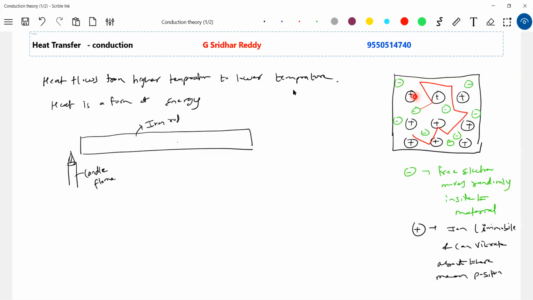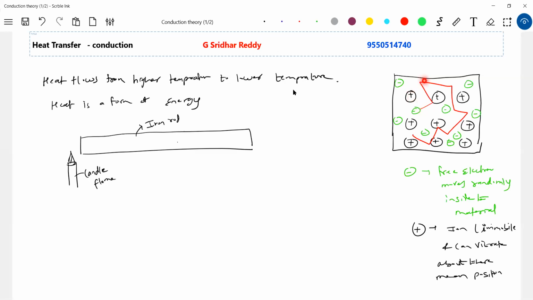Take an iron rod at 25 degrees Celsius and an iron rod at 100 degrees Celsius. In the iron rod at 100 degrees Celsius, the atoms will vibrate more rigorously than the atoms in the iron rod at 25 degrees Celsius. So the measure of the rigorous vibration of atoms about their mean position is nothing but the temperature. As temperature increases, this vibration will increase. The vibration would not be there at absolute zero, but let's not go into all that discussion.